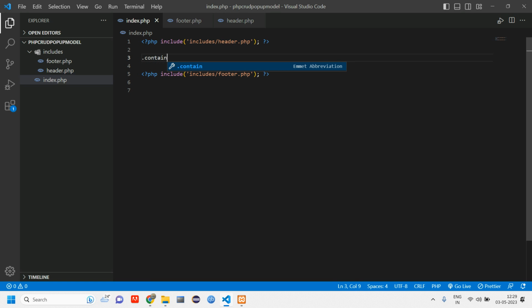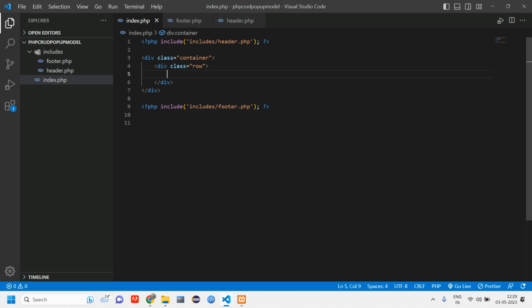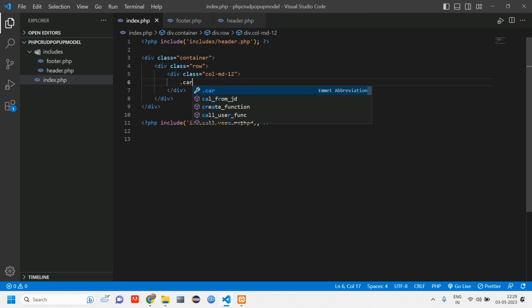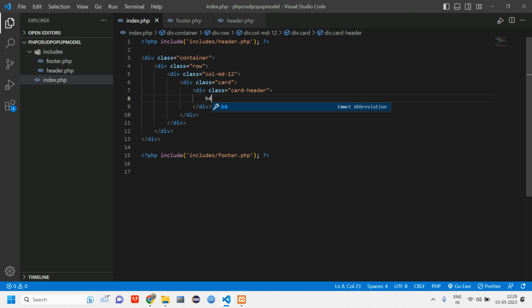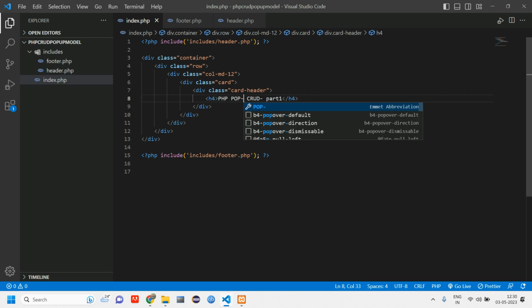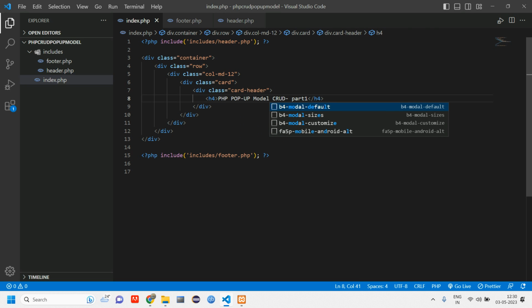We'll have a container, row, column md-12, card, card header, and inside the card header in an h4 tag we'll write PHP pop-up modal CRUD part 1.